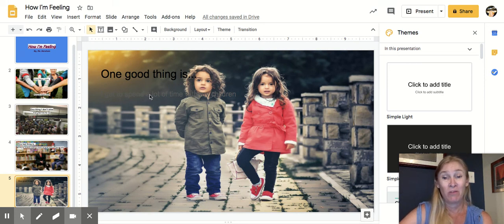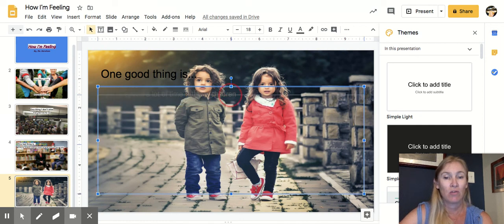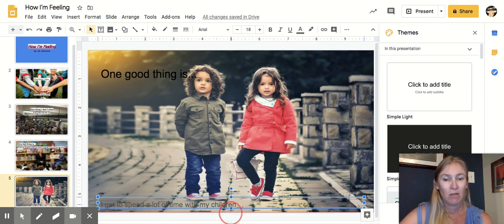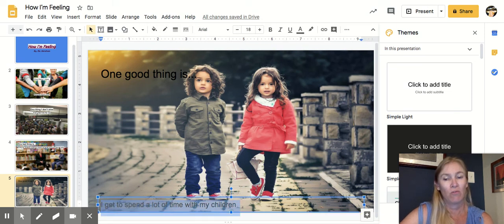Now you can see my words really disappeared here. So I'm going to do 3 quick clicks. I want to make those words go way down at the bottom under those kids' red shoes. So I'm going to take that center blue square and drag it way down. And then take the bottom square and move the bottom of it. And take the top of it and move the top of it. And take the bottom of it and move the bottom of it. And now it's in the place I want, sort of. 1, 2, 3 quick clicks.